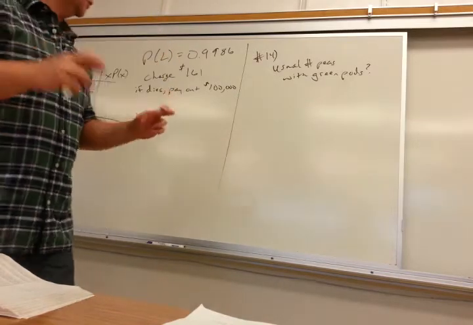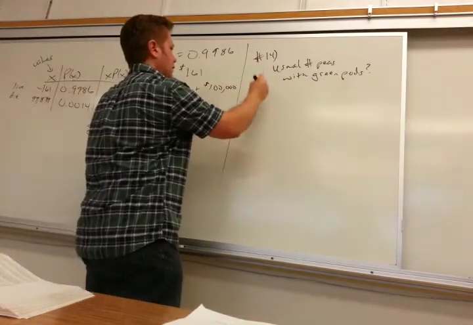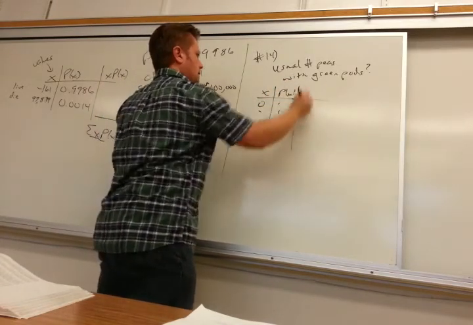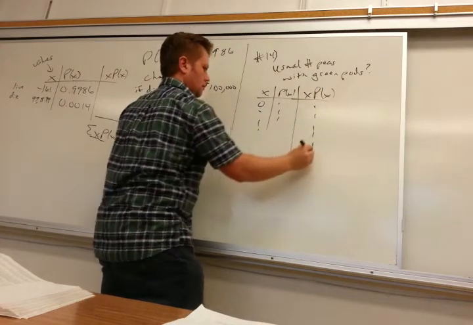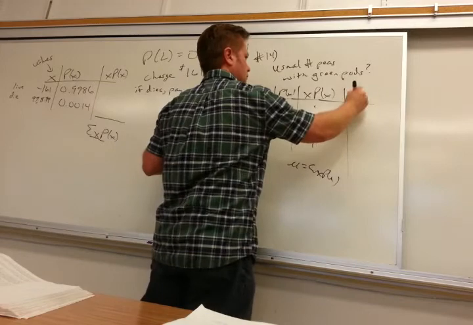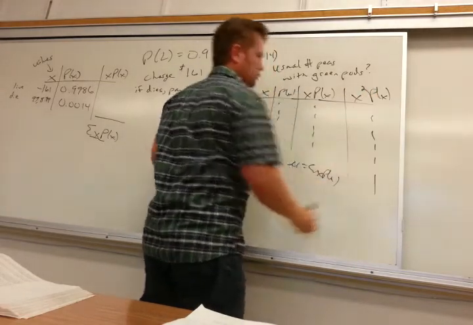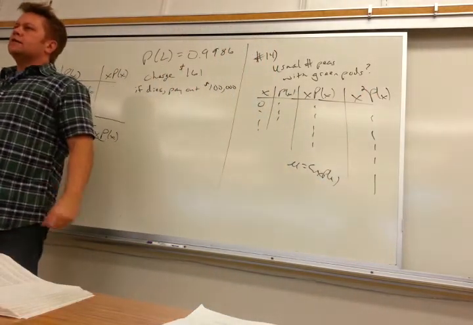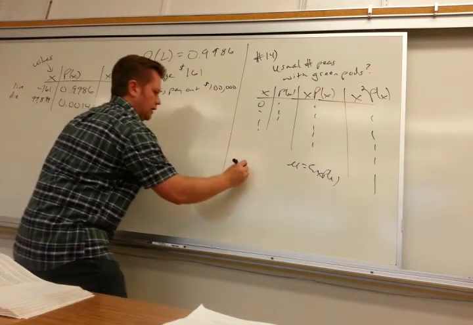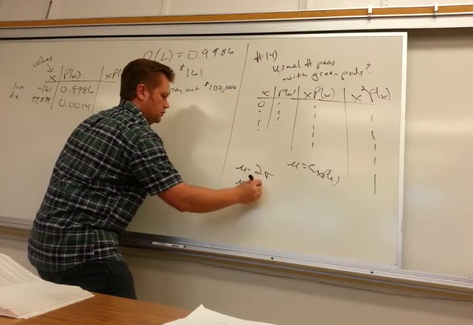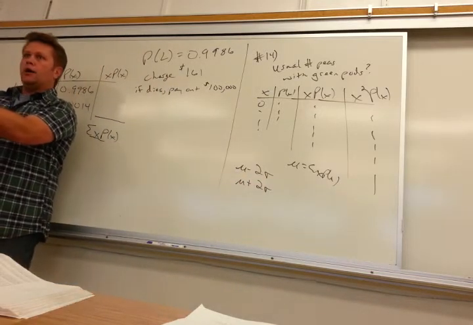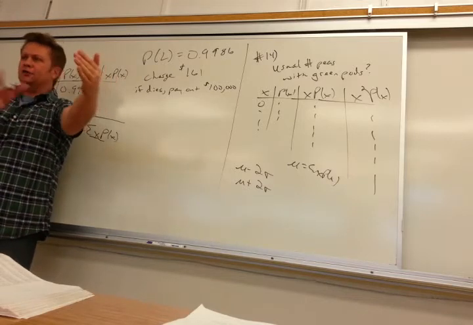So in this problem, you take the table they gave you, the x and the P of x, and you get your mean and you get your standard deviation. You have to use a formula for that. And then you figure out your maximum and your minimum by doing the mean minus 2 standard deviations and the mean plus 2 standard deviations.